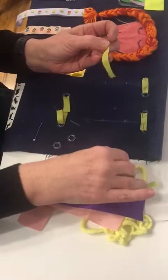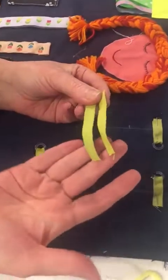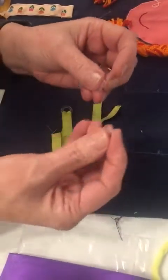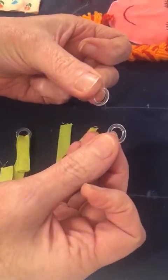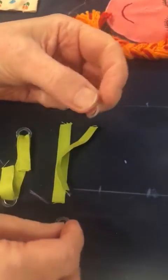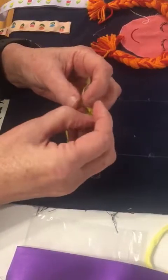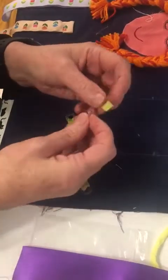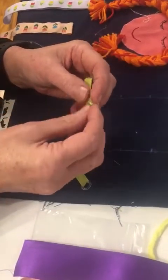I've cut this webbing into 6 strips of 6 centimeters long, and also in the bag you will find these little plastic curtain rings. So what we're going to do is thread these onto our lengths of webbing, and those will become the threading points for your lace for later.